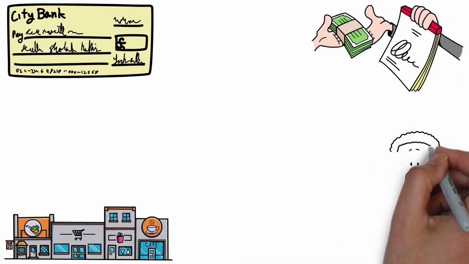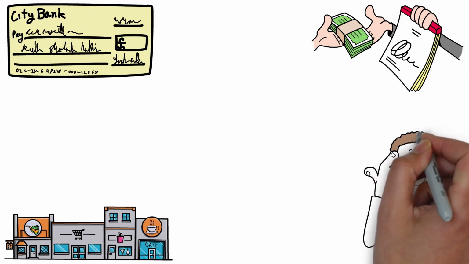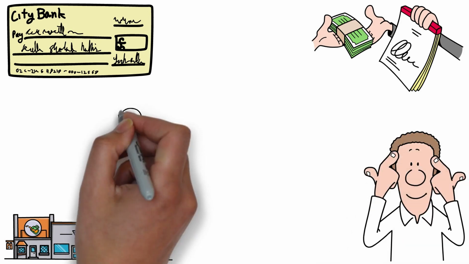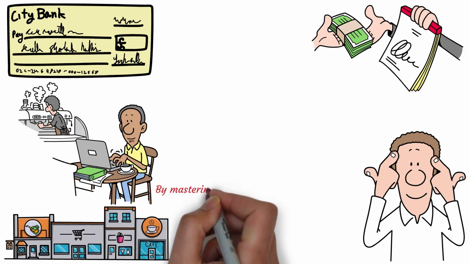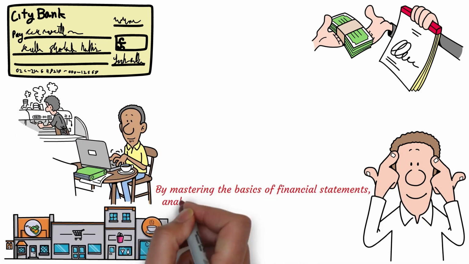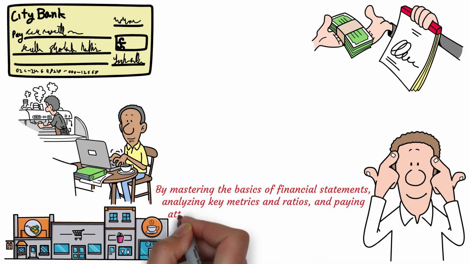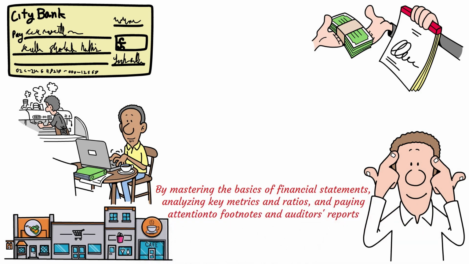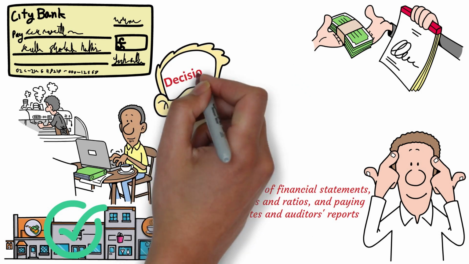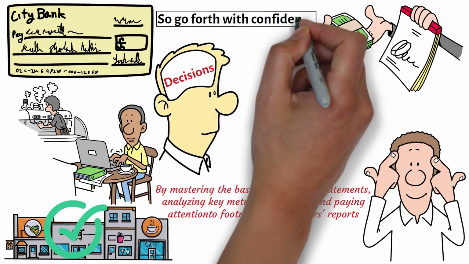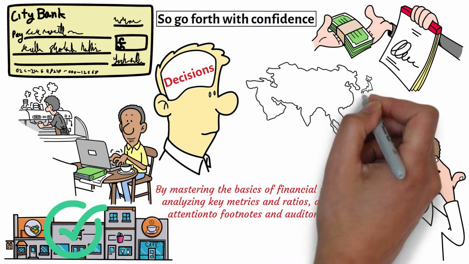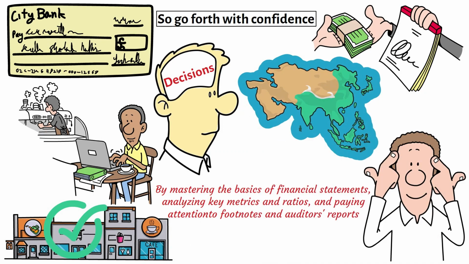So, in conclusion, understanding financial reports is essential for anyone involved in business or investing. By mastering the basics of financial statements, analyzing key metrics and ratios, and paying attention to footnotes and auditors' reports, you can gain valuable insights into a company's financial health and make informed decisions about where to allocate your resources. So go forth with confidence, armed with the knowledge you need to navigate the world of finance.